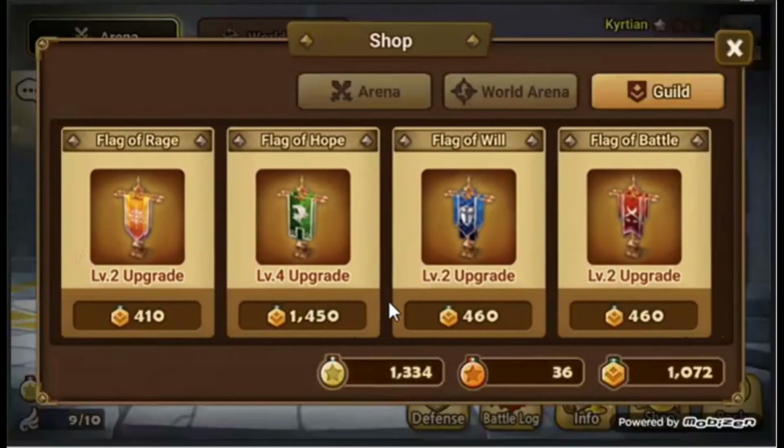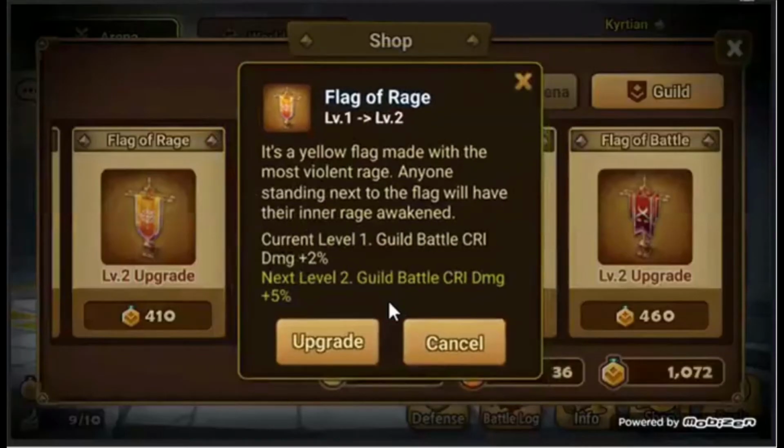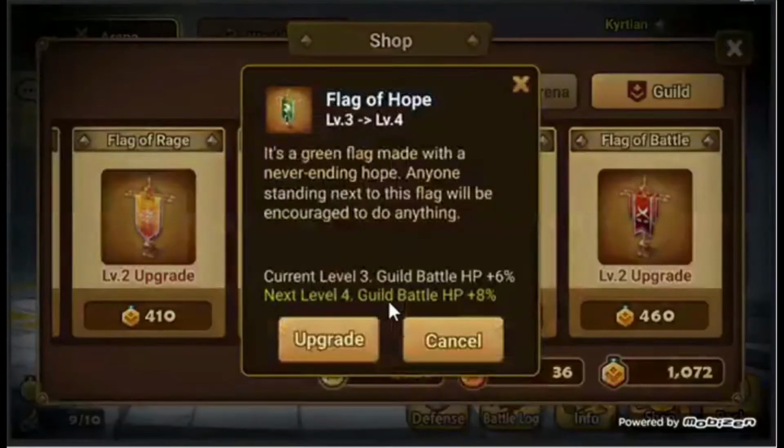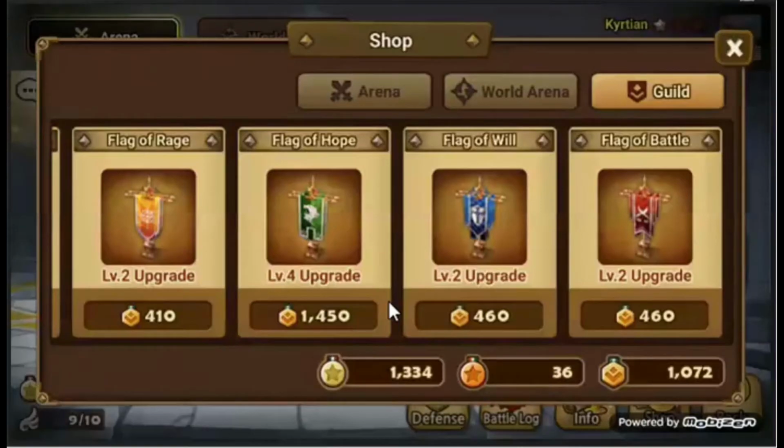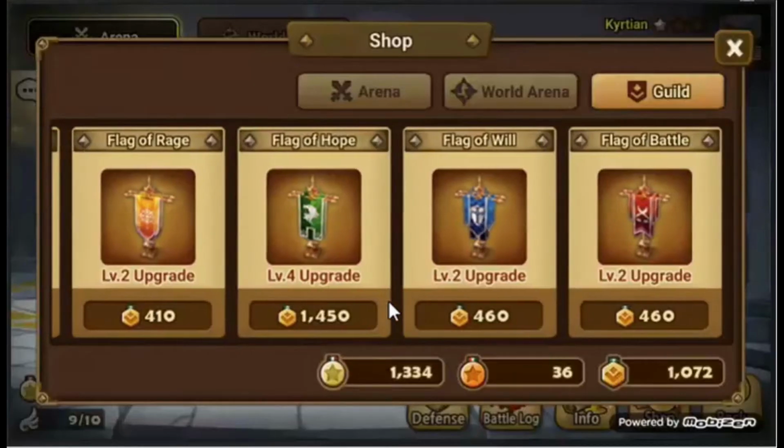Over here, this is why I tell you get your one Ifrit and move on. These flags right here are kind of like the ones over in the Glory Shop. They give you a stat boost. This one is crit damage. This one is HP. This one is defense. And this one is attack. Now, these will boost up your stats just as much as the Glory Shop buildings will. And what's great is these flags only work in guild battles, but they stack with the Glory Shop ones.